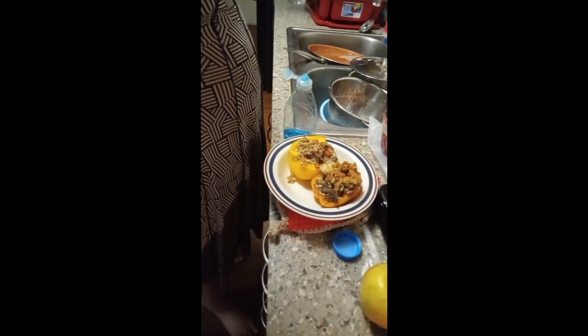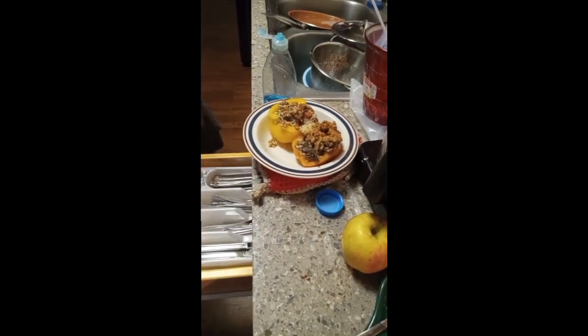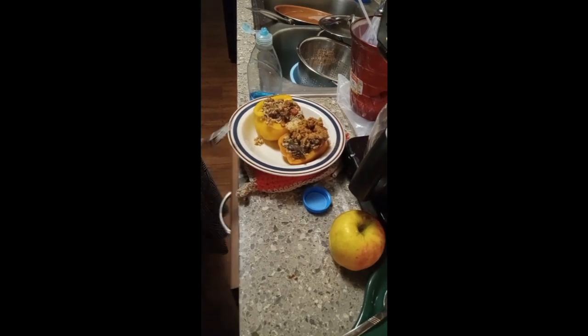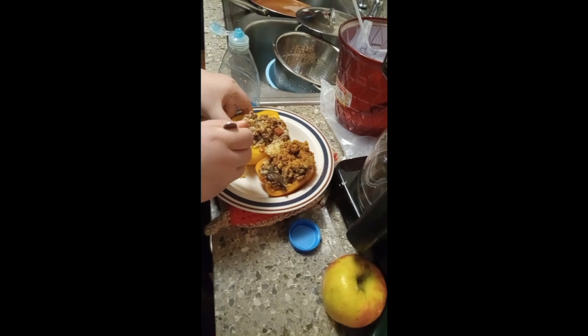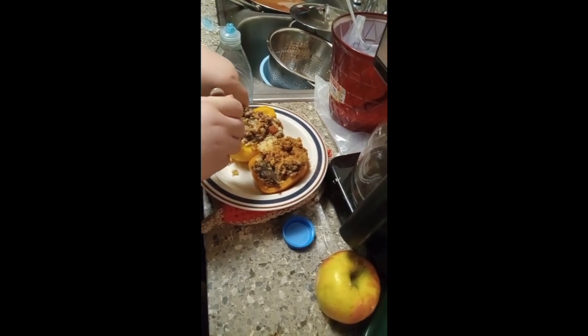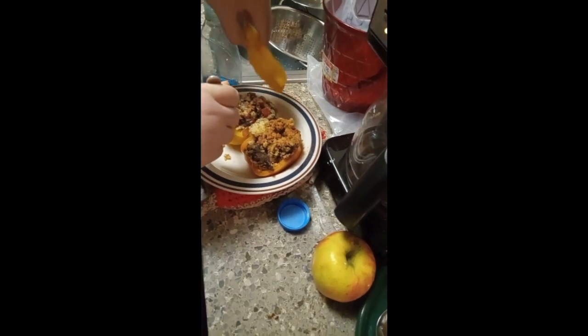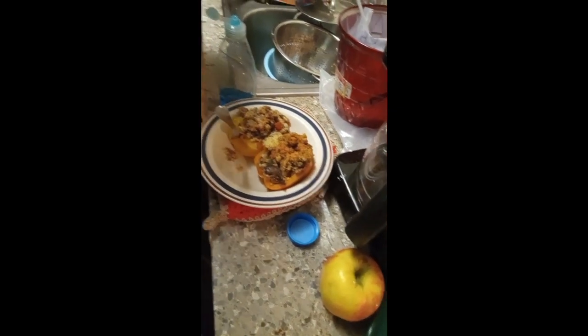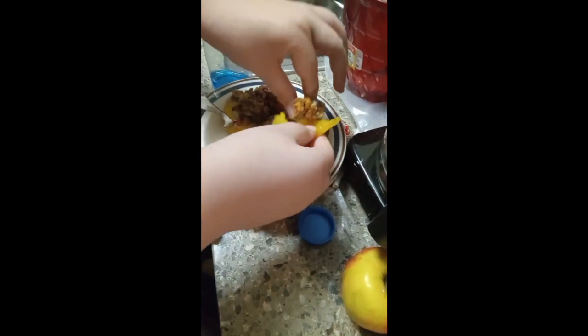And now she's gonna taste it. They put too much. Oh, Lord. No. She couldn't wait till the peppers were the rest of the way cooked. Did they have to be? Obviously not. Are you gonna eat the stuffing, too? Yes. You might want to mix that up. That's a bit much.